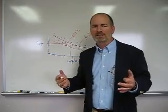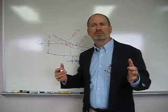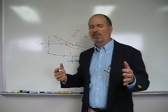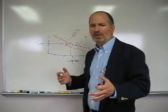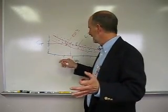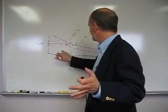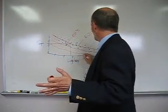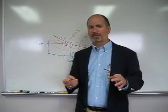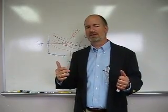The Appendix 26 Committee, that's the U-stamped, code-stamped type vessels, heat exchangers almost exclusively, they said we want to do a lower bound. We don't want any data points falling below our curve, which is ridiculous because there are lots of scatter down here. And to be fair to those guys, they took out a couple of data points, I don't recall how many, but their curve then lower bounded even further than that. All three of those, B31.3, Section 8, and EJMA, are based on the same data. It's just how much factor of safety are they putting on those.